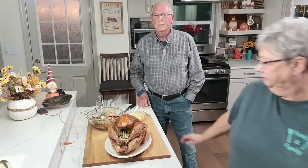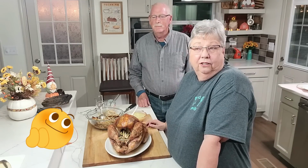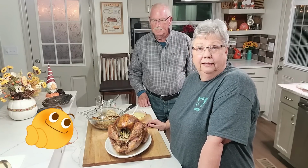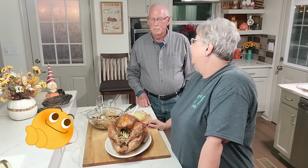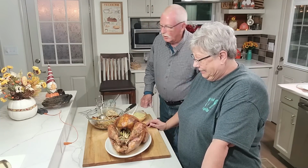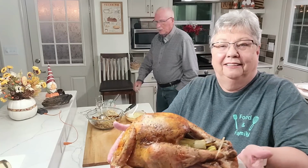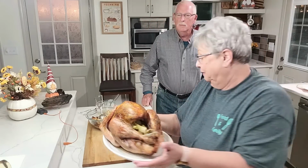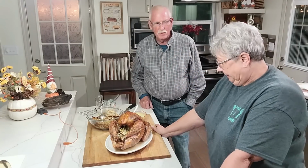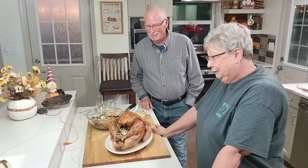All right, y'all. We just got this turkey out of the oven, and I cooked it right about 4 hours to 180 degrees, and it smells so good. I can't wait to carve into it and try it. Beautiful color. Can I hold it up and show you? Looky there. It is a heavy, heavy bird. 12 pounds. Absolutely. And I'm lifting it up.